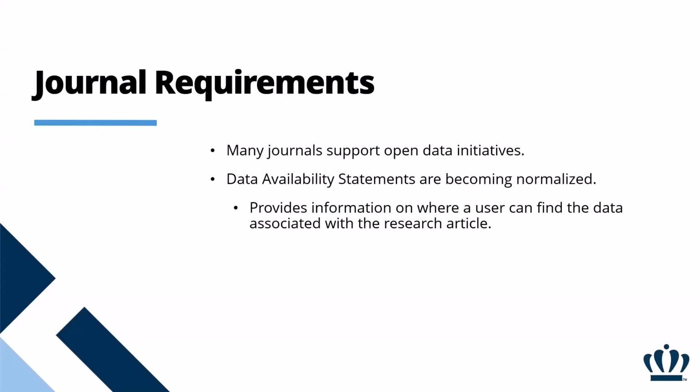Now, the extent of data sharing can range from encouraged to required, depending on the publisher or even different journals within the same publisher. They usually do have policies outlining the requirements. So I would make sure, ahead of time, before you submit, to check the journal requirements around data sharing. You may or may not be familiar with data availability statements, but these are becoming increasingly required by journals. It's an informational space, generally at the end of a paper, and it details where a user can find the data that's associated with the research article. And if it's not there, it explains why it might not be, or where the user can get more information.